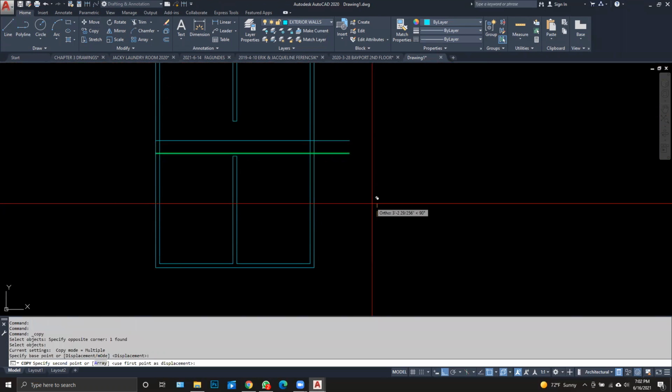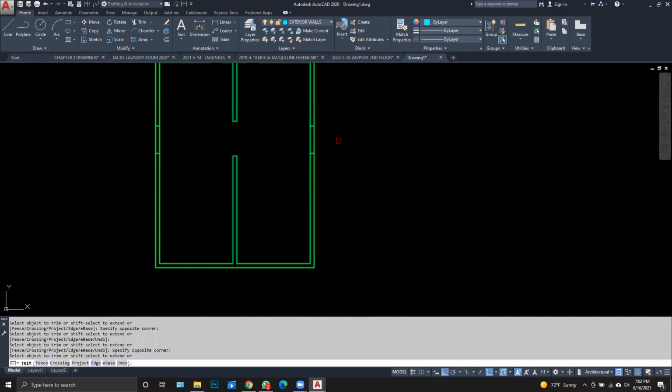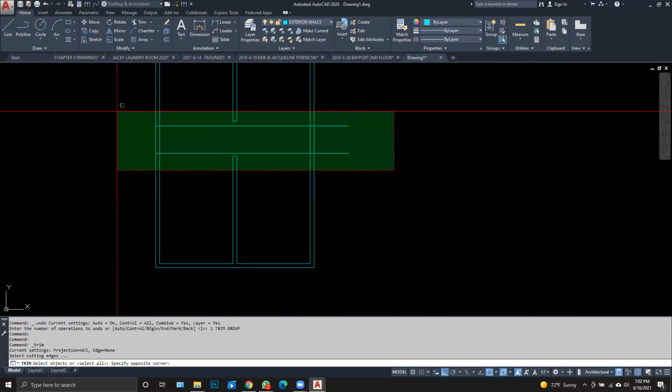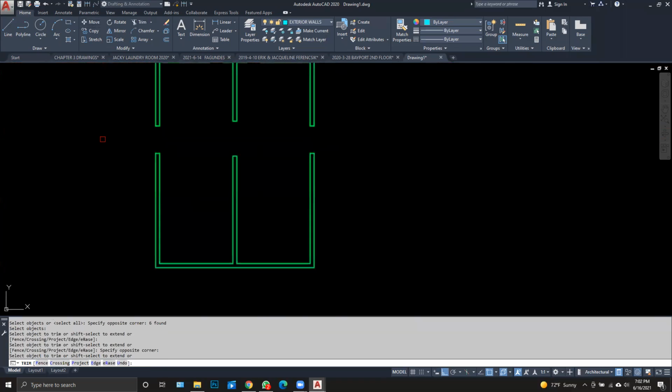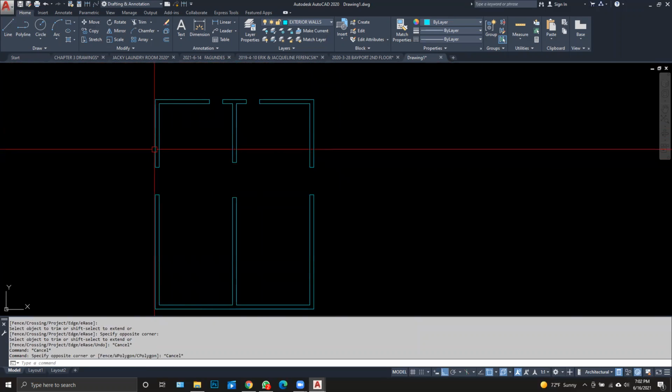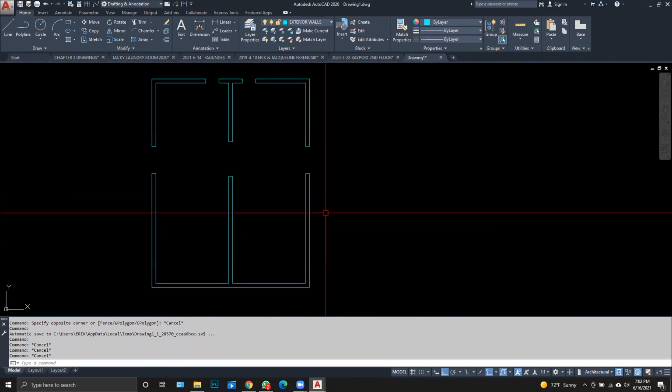You copy this up, 6'8". Trim. Trim. Let me do this, trim again. There you go. Now let's do another join because those aren't joined to it.